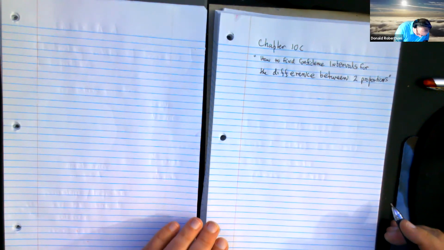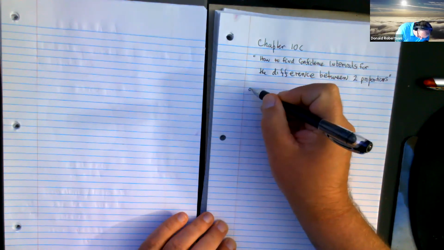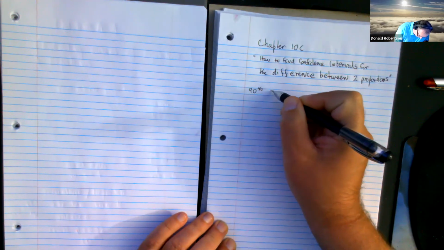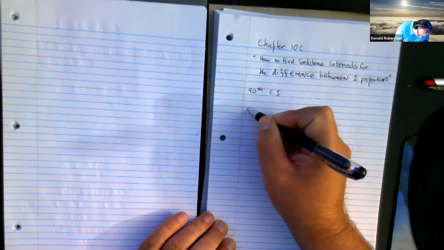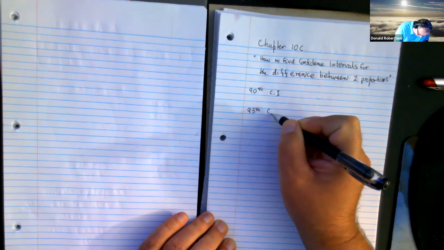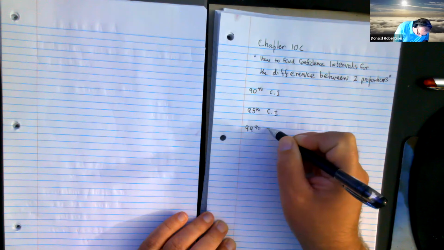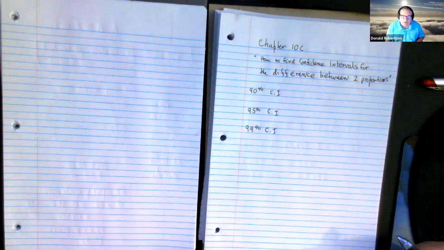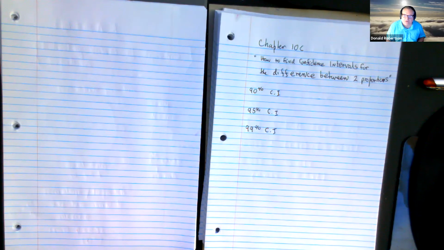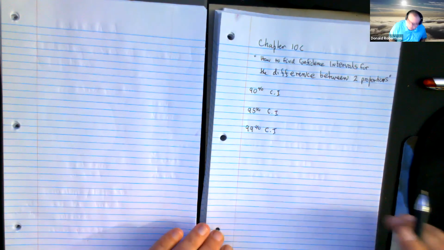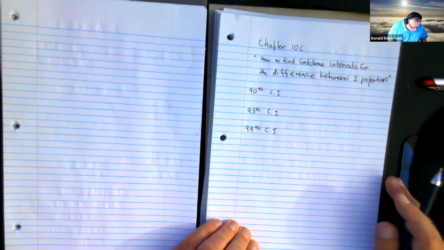There are typically three main ones. The three main confidence intervals are the 90% confidence interval, the 95% confidence interval, and the 99% confidence interval. They are the standard ones that you'll see in research papers and in surveys and polls and whatever else might use confidence intervals. Although occasionally you might get a homework question that asks for a 98 or a 97 or something, or a 68. I think I've seen that one as well.